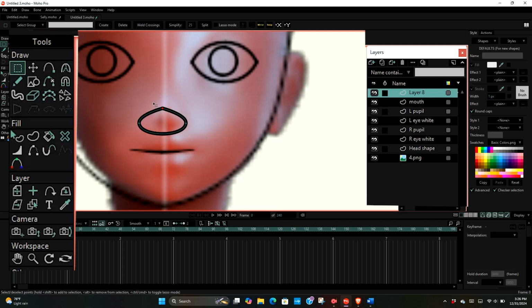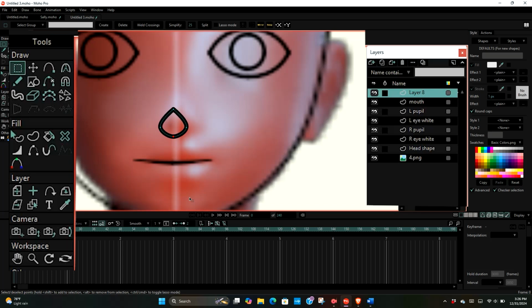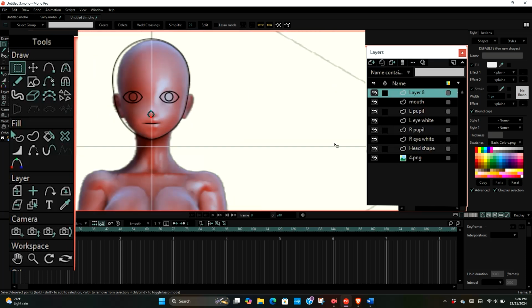Let's see. Oh no, that's not what I really want. So I'll have to add a point down here and also make its coordinates 0. Then this is the point I'll select, then mirror. Good. That's the size of the nose I want.